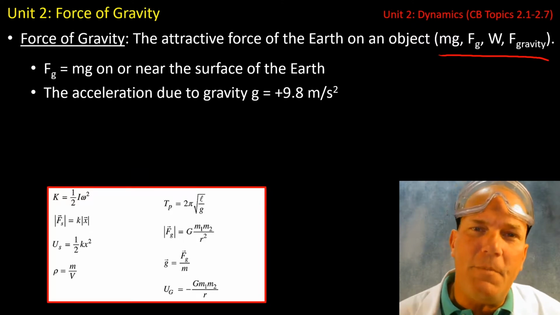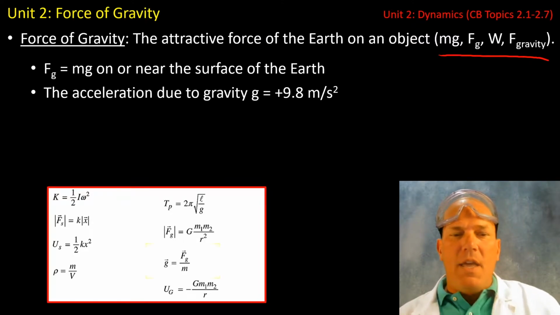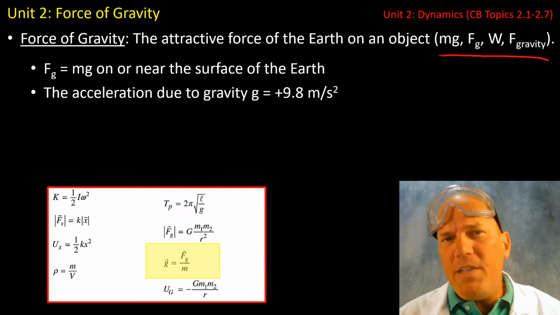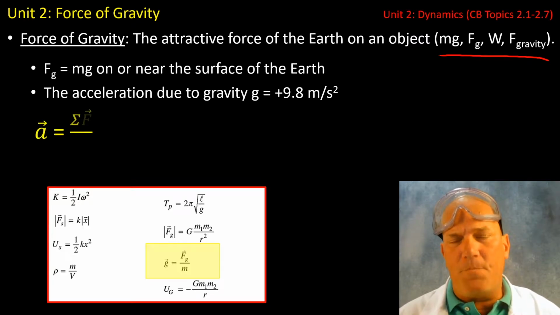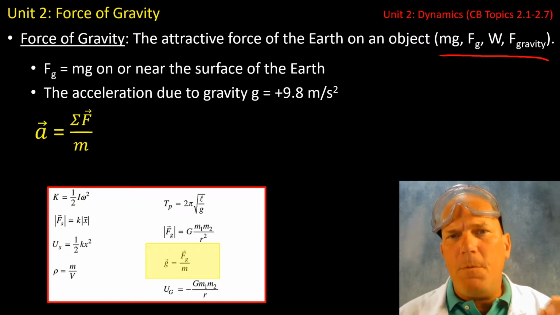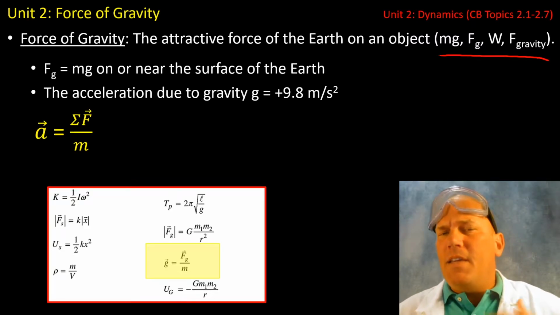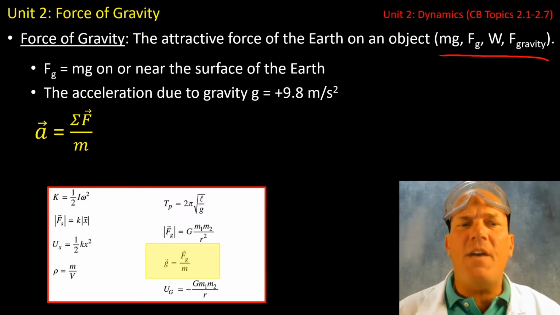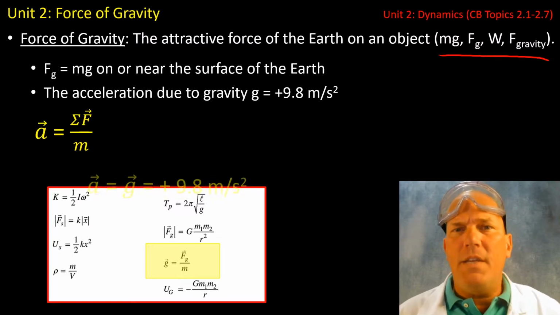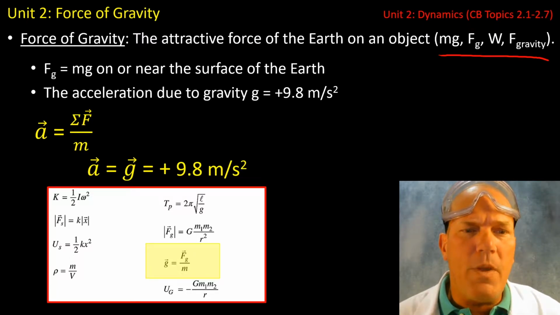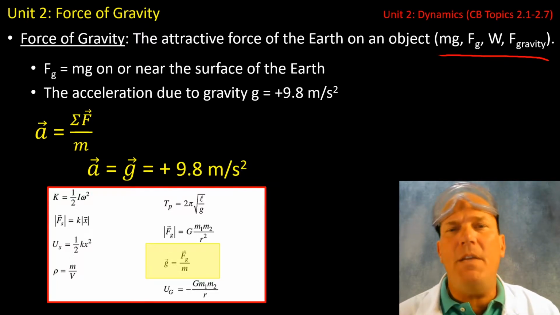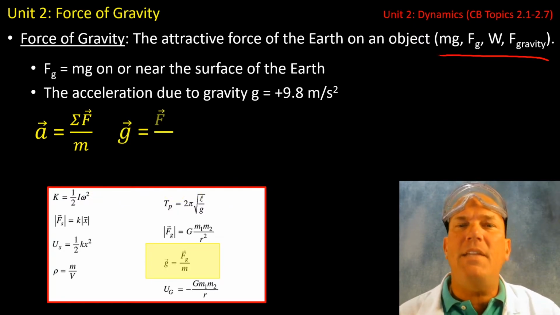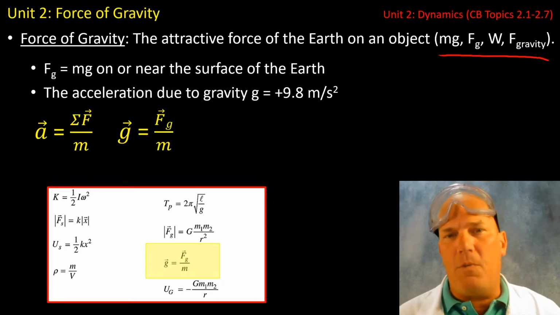Now, if you take a look, please, at your equation sheet and take a look at the equation now highlighted, I'm going to speak about this during this video. So you've learned in previous videos that the acceleration is equal to the net force divided by mass. Well, in this case, our acceleration is the acceleration due to gravity, or positive 9.8 meters per second squared. So if I put that into this equation, I get the following.